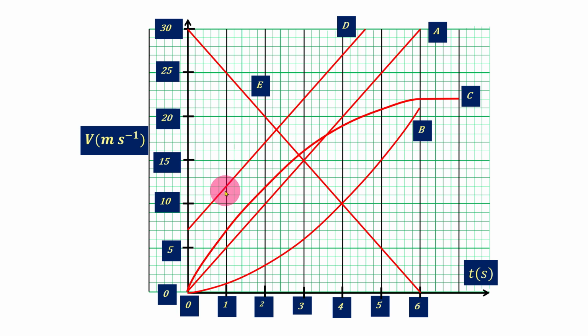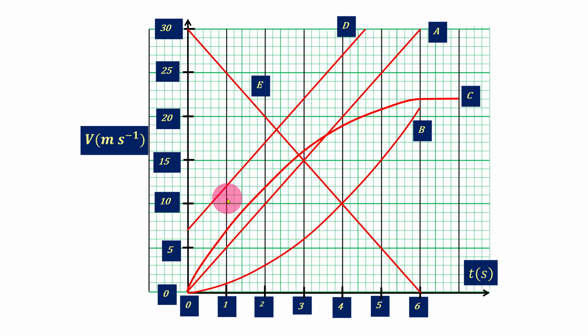Okay, so we are able to see that the acceleration of this object D is the same as the acceleration of object A. As a matter of fact, you can see that the two lines are parallel to each other. And since they are parallel, the gradient of graph A is the same as the gradient of graph D. Now, what does the gradient of a velocity time graph represent? Again, we remind ourselves that the gradient of a velocity time graph represents acceleration. So the acceleration of object A is the same as the acceleration of object D.